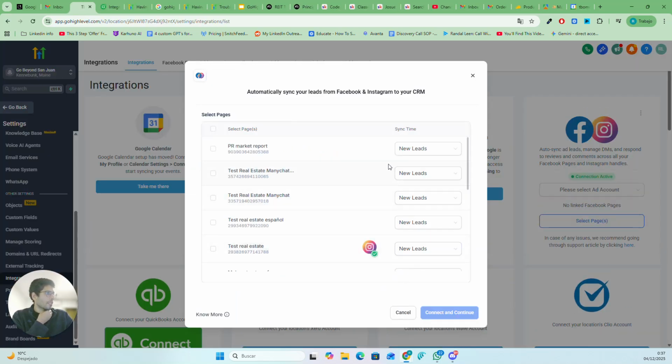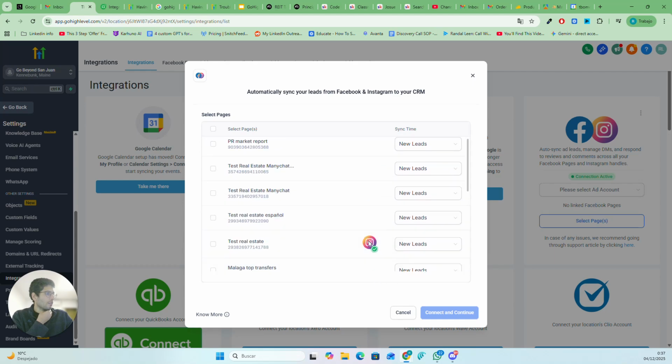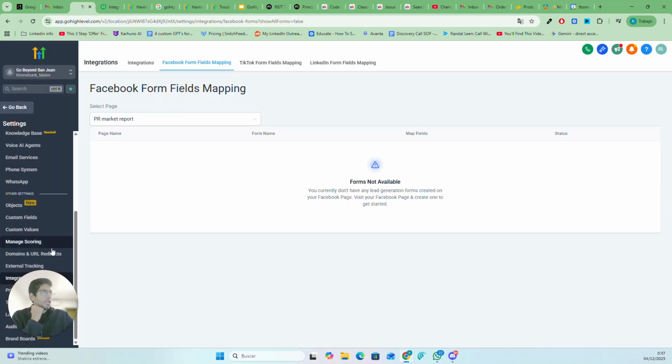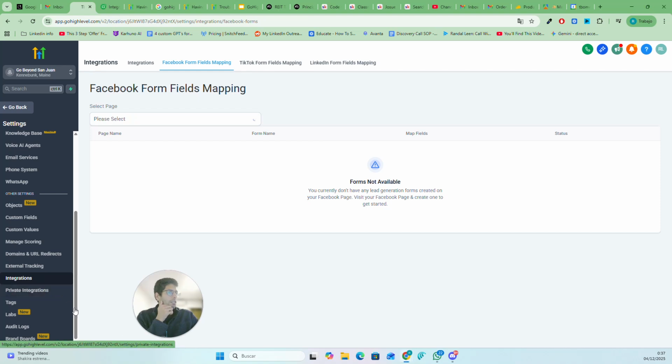Now it gives me a list of pages that I've set up for myself. This is the web page that I'm going to connect to right now, PR Market Report. So we're going to connect that and continue. Okay, so that's basically connected.